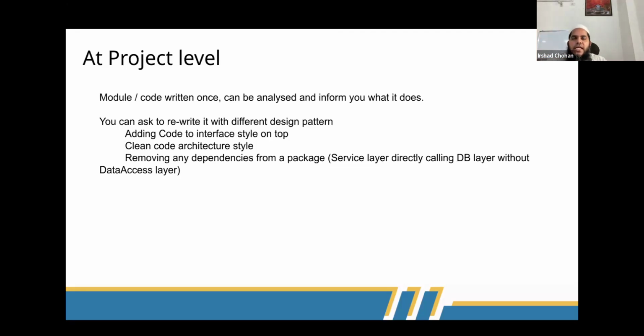GitLab by default gives you static code analysis and dynamic code analysis based on rules and regular expressions, and so does SonarQube. But now with GenAI, you can integrate that. Maybe even GitLab and SonarQube are both working on it, I don't know. But there could be other tools as well which you can integrate. Hope that answered the question.